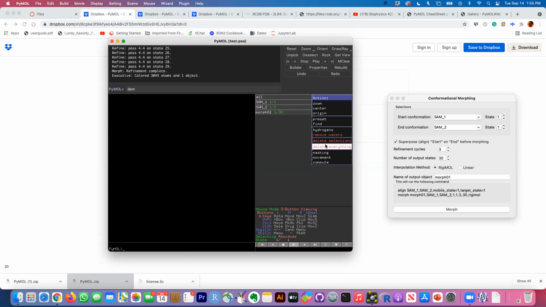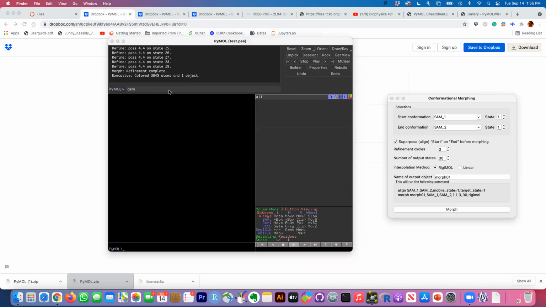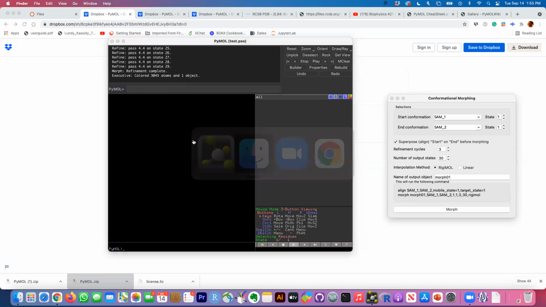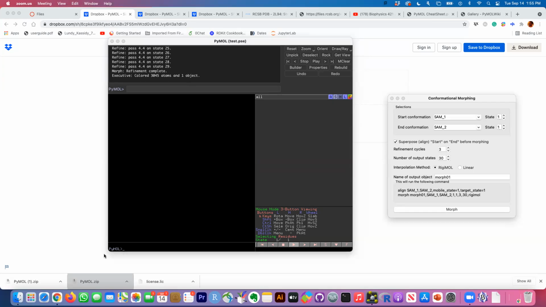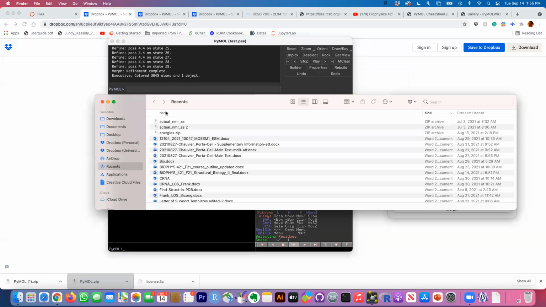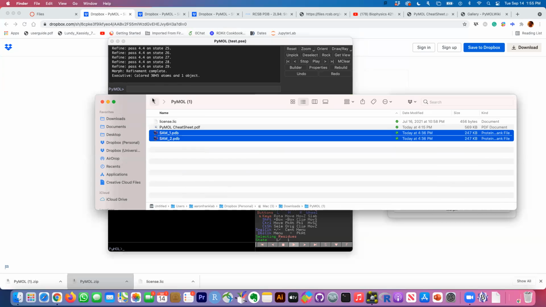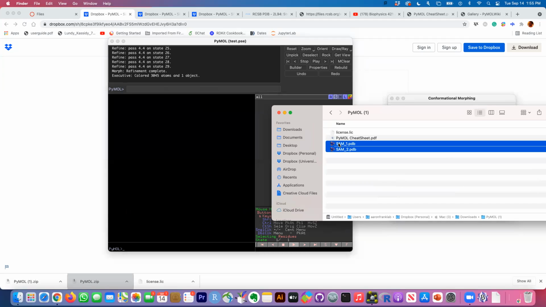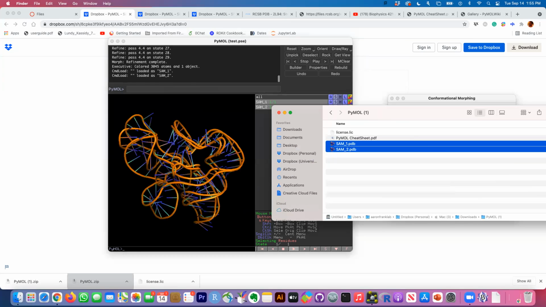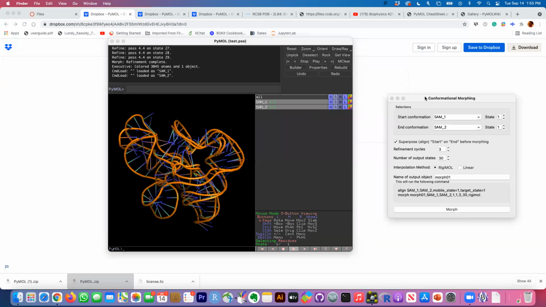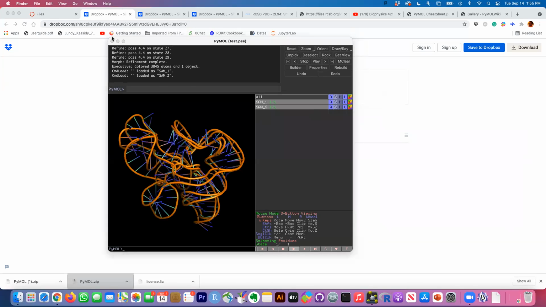And so let's say we again delete everything, and all I did here was to grab my conformations, which I had in here. I dropped them in here in my window, and then I just used PyMOL.